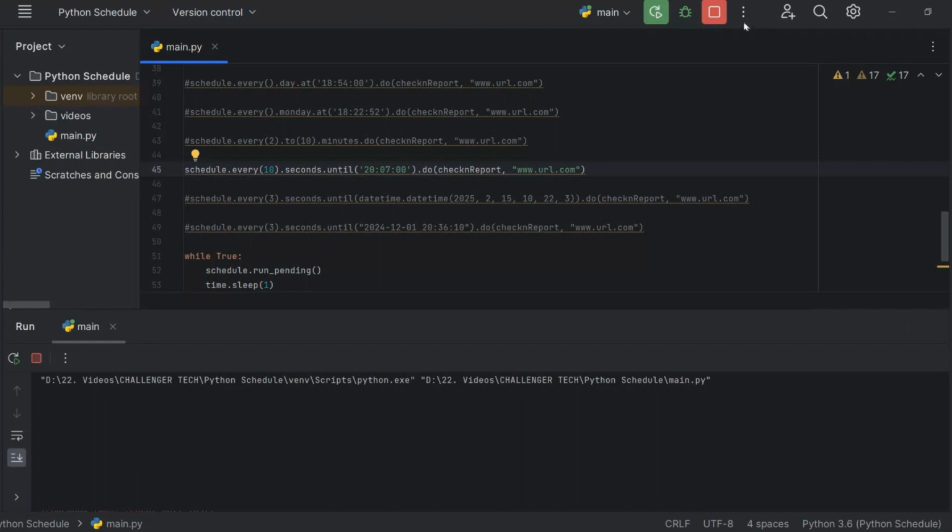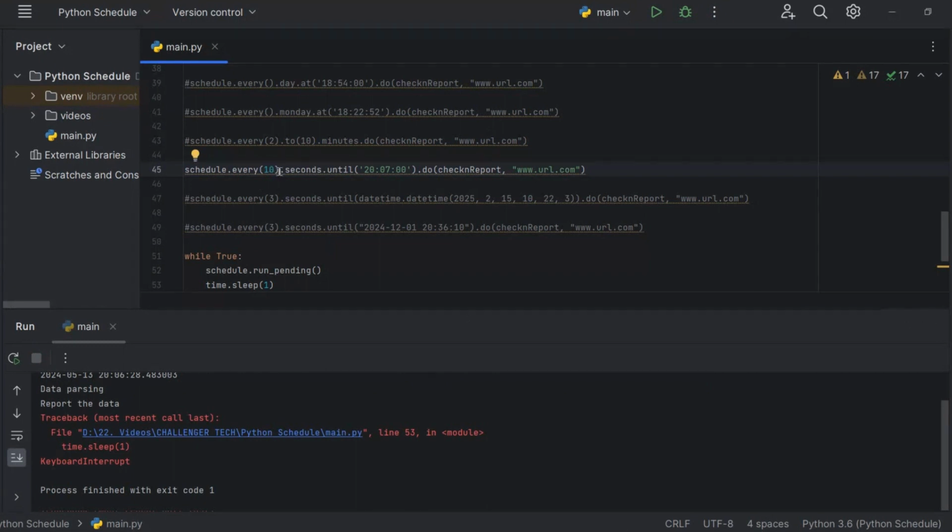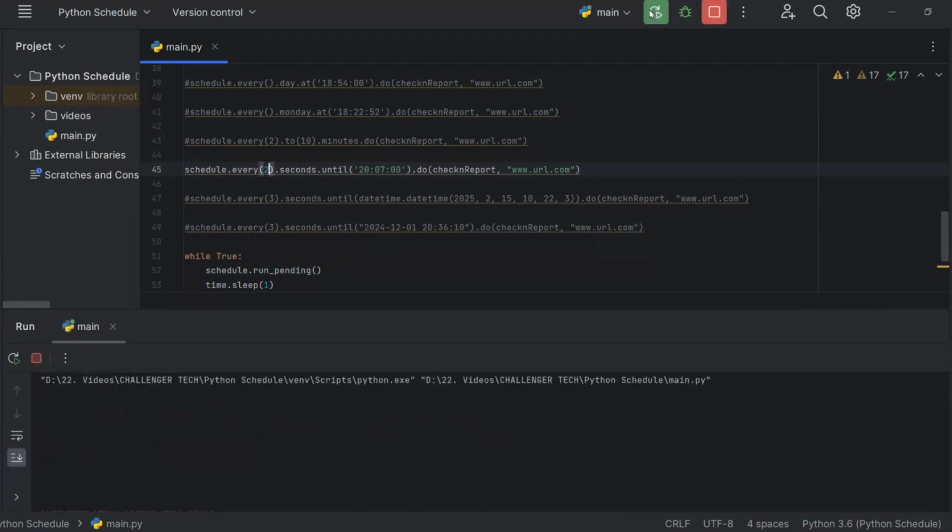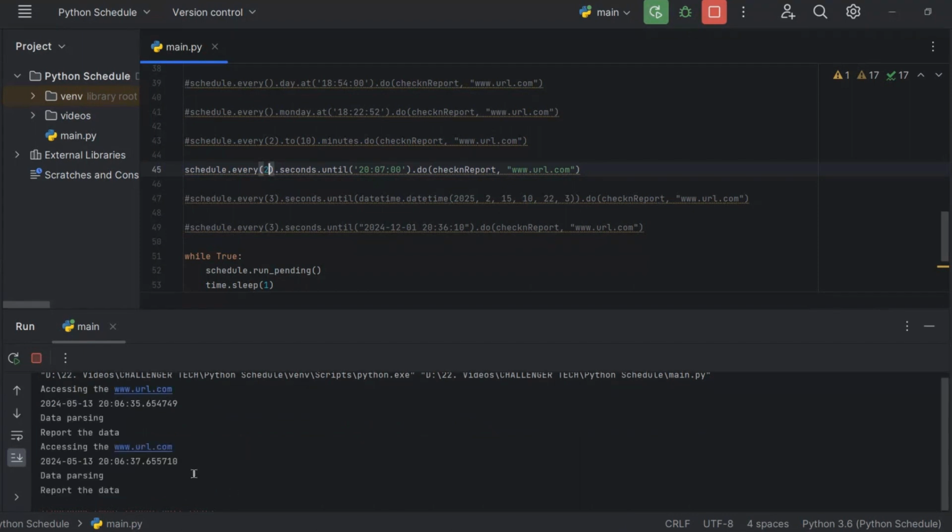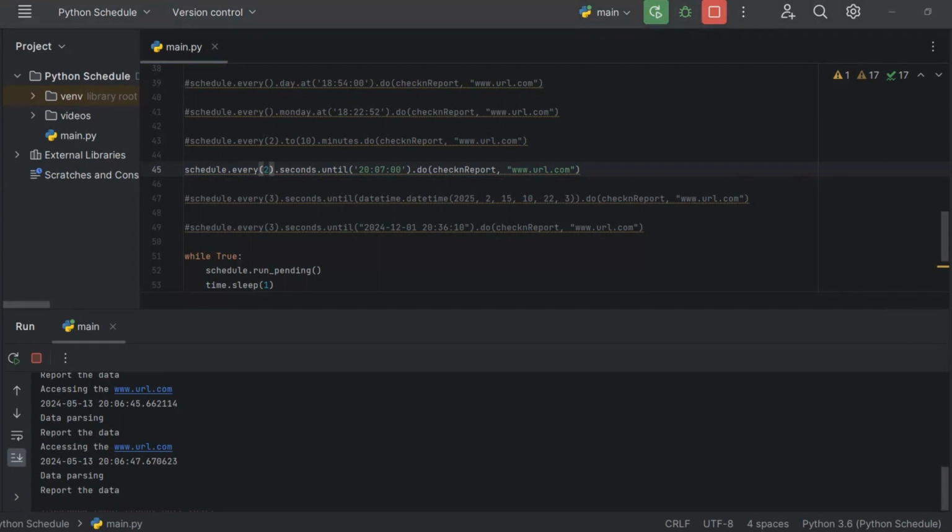Oh, because this one is 10 seconds, sorry. Let's make it faster by making it like 2 seconds, because we're almost there. Here we go. It's the running trigger. We're still at 8 and 6 minutes. Let's see how long until it changes. Almost there. Now 40 seconds, 50 seconds. Okay, there we go. You see, it's still triggering as long as we haven't reached this condition, which is 8 and 7 minutes.